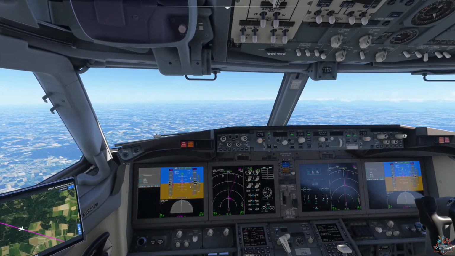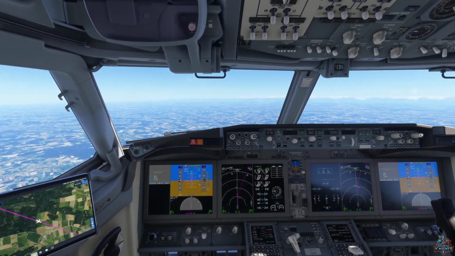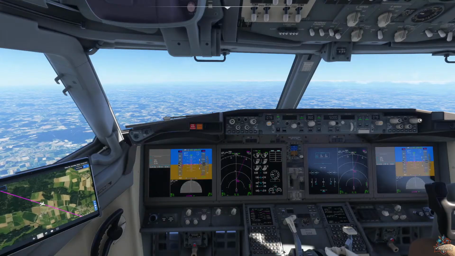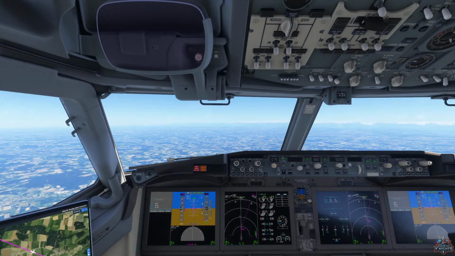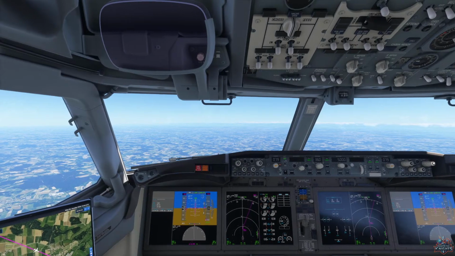Sun Express 001, turn right, heading 155, vectors for the approach. Turn right, heading 155, Sun Express 001.